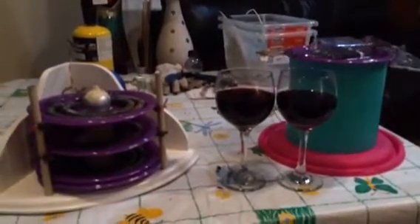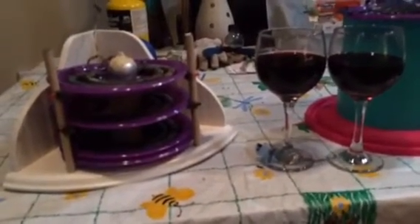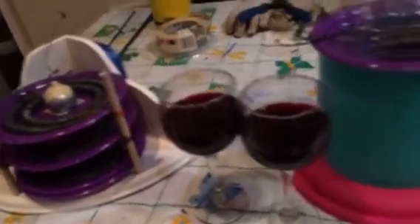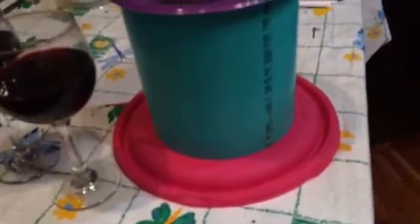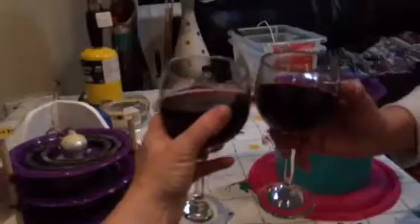Looks like we've got two complete Magrav homemade units — at least the stackers — done. We've got a quick little view all the way around. We've got three suns in there, covered with the little toilet paper roll pieces which kind of holds it all together. This would be the purple Grab, joined together with two glasses. And this would be the turquoise or hot pink Grab — she's just colorful. We'll come up with some cute names for them. That deserves a toast — quite a feat, I would say.